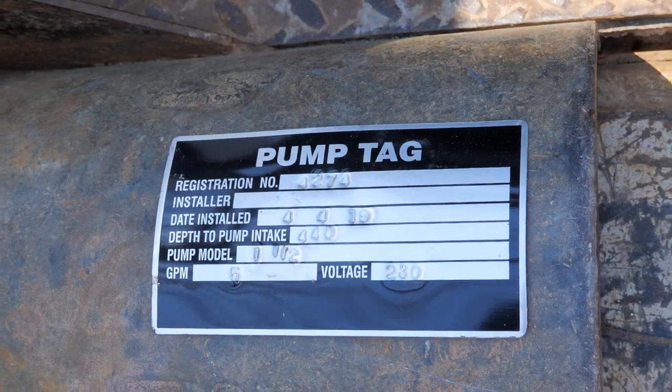Pump tag. I need a t-shirt that says pump tag.